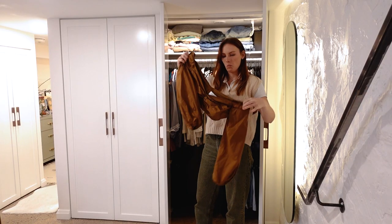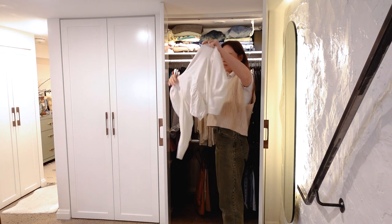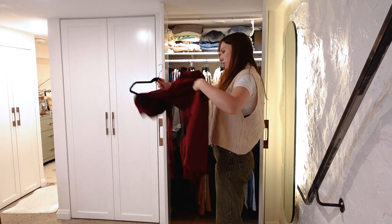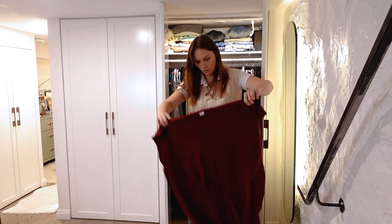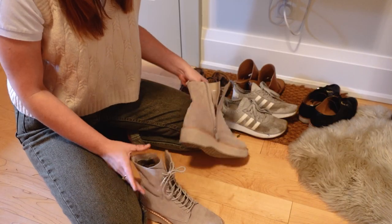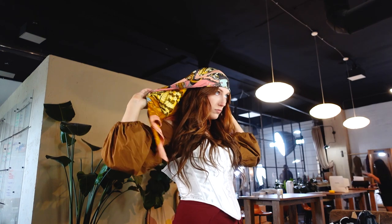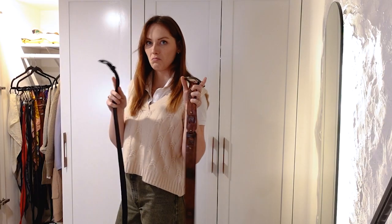I love the idea of a pirate — it feels so comfy, cozy, and cool, and could be sexy if you want it to be. You can pull anything with puffy sleeves or billowy sleeves from your closet. Corsets are obviously the vibe; big baggy skirts or big baggy pants work too. Maybe a little work boot — though I'd probably wear sandals. Pirates have a lot of jewelry to wear, and of course we're wearing our scarf over our head this time, tied around the back. Add belts if you have them.